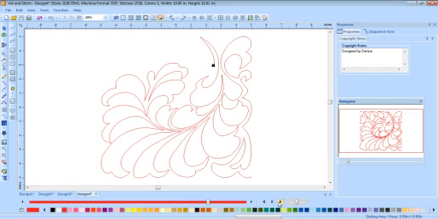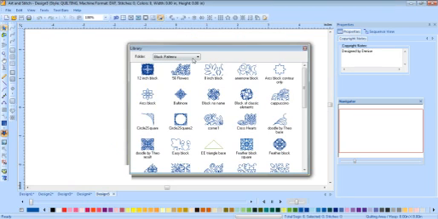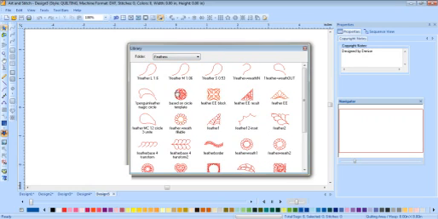I never thought I could stitch a feather ever. And I like my feathers. I like what I do with my feathers. I like how they look. I like the style of my feathers. And you're going to find, again, what works best for you. So keep in mind, practice, practice, practice.